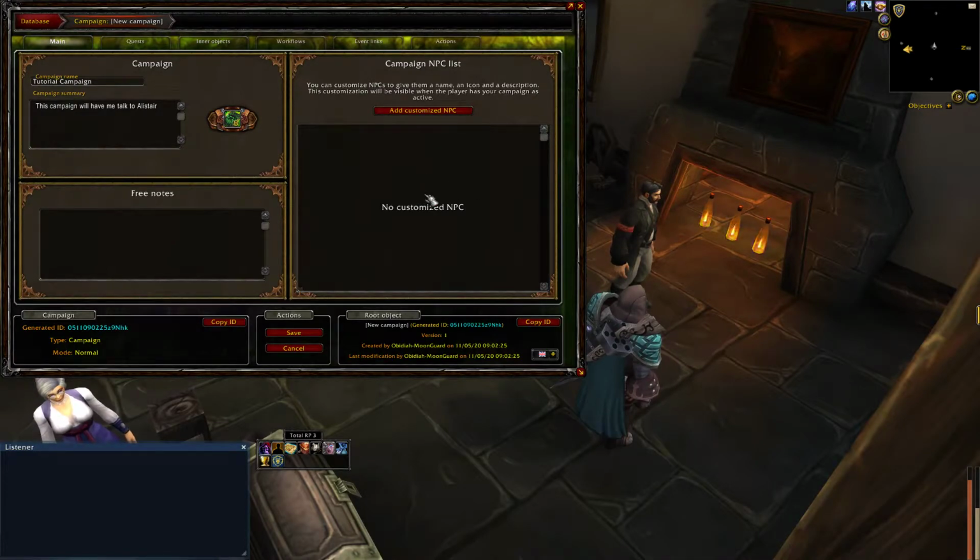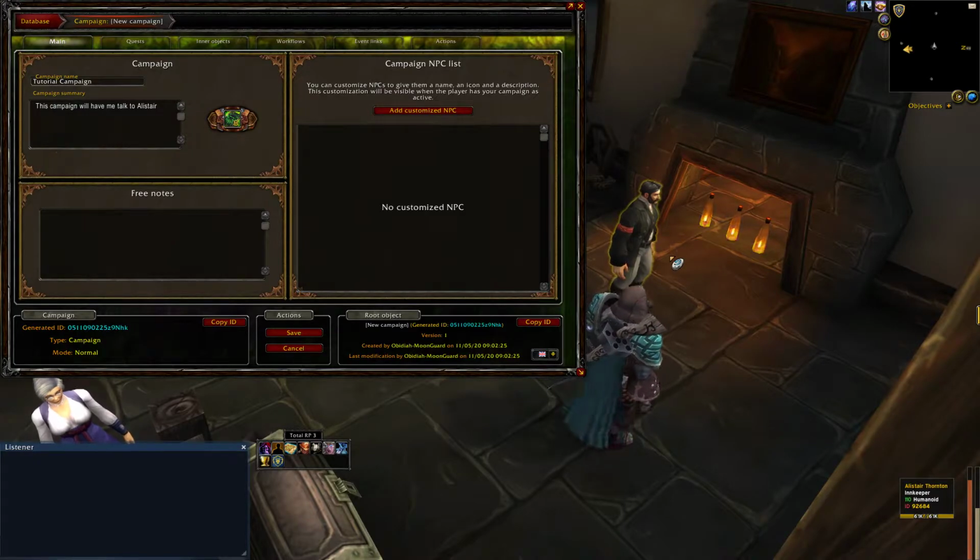From my previous videos, you saw that I had certain NPCs with different names, essentially. So Rotwind wasn't actually the name of the NPC. The actual name of the NPC was Rotbeak, but I created a custom NPC because I wanted a custom description for that NPC as well. So for instance, I could change Alistair Thornton's name to something else. I could change it to Bob if I wanted to.